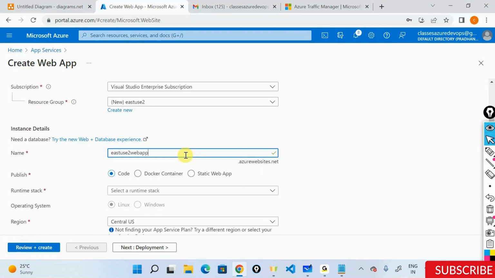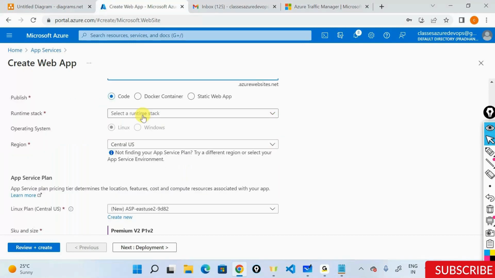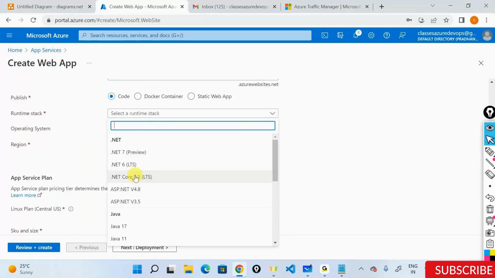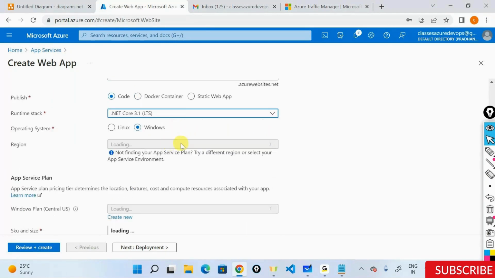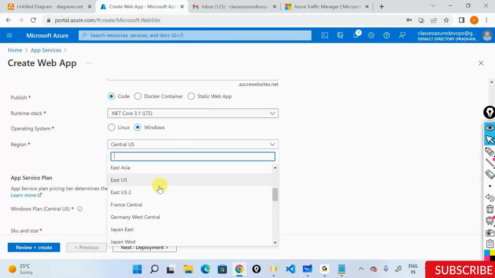something like this. I'll just scroll down. I'll say code. I'll say .NET Core 3.1. Any code is okay. I'm just going ahead and taking something like a HTML page. I'll just scroll down, and then it's asking for the region. So it's now checking for the regions and all these things. So let's wait for a second. And once it finishes the query, I have a couple of regions out here. I'll pick up a region called ECS2.